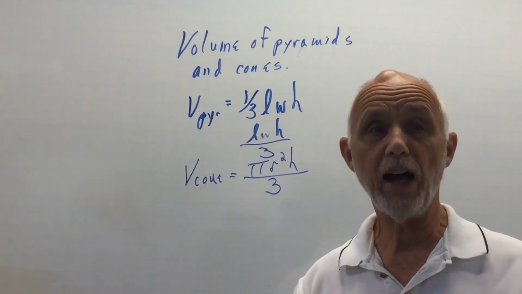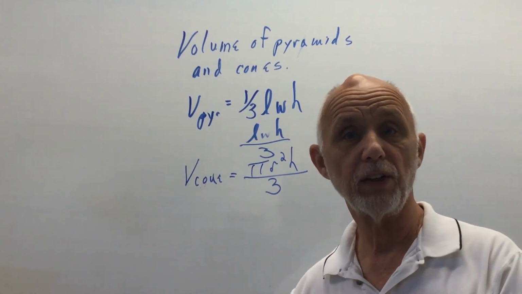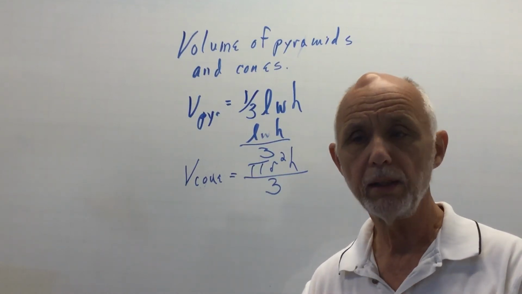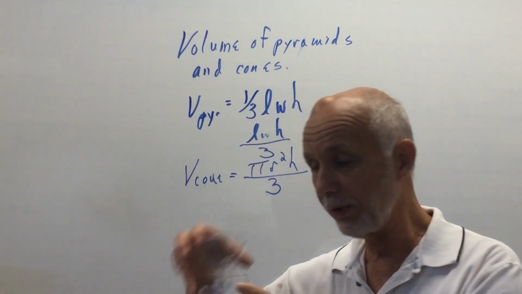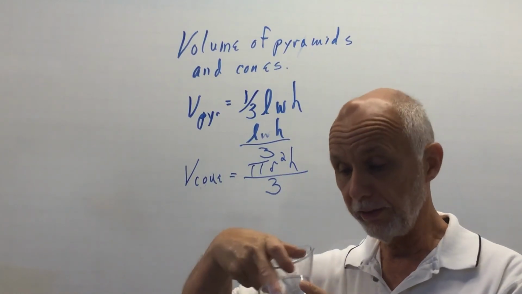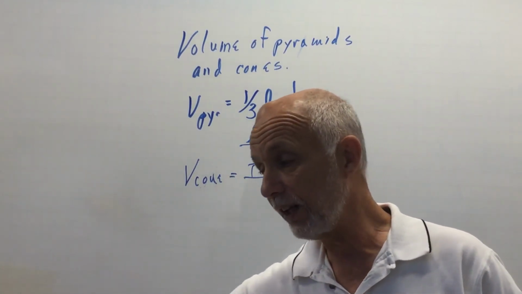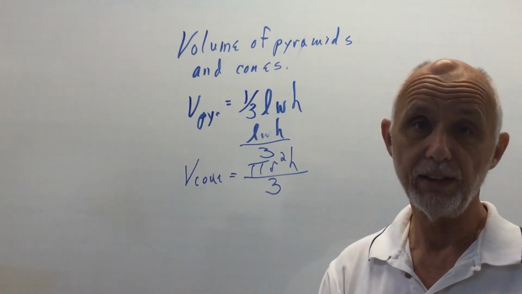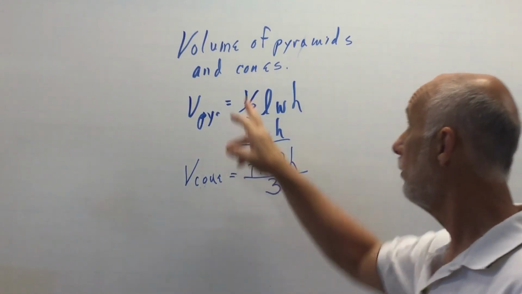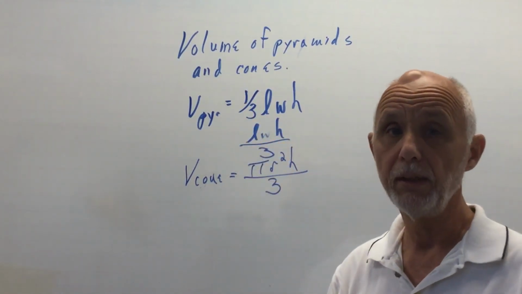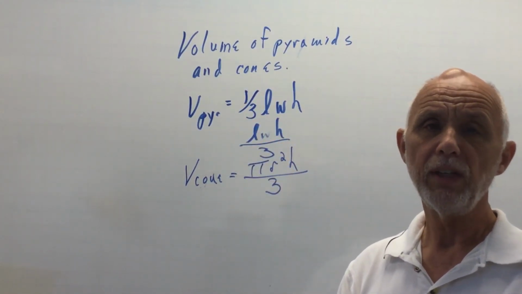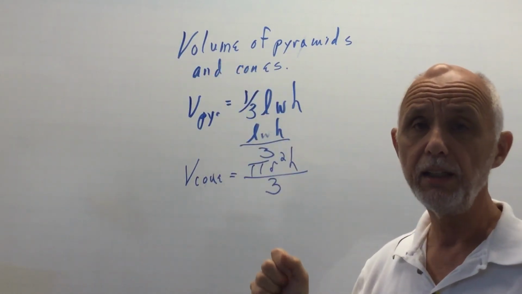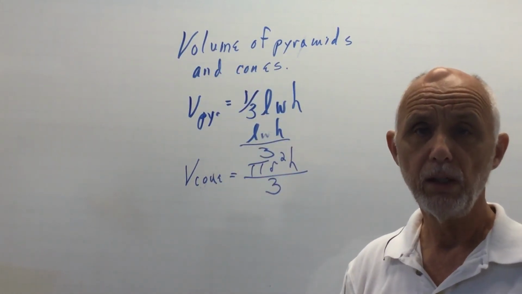So we were doing volume, and then we went to surface area, and then we're going back to volume. And again, volume is always cubic because you're trying to fill in a three-dimensional figure, fill in the inside of it. And surface area is squared because it's the area around the outside of it. All right? So volume of a cylinder is a cubic measurement. And the other thing that you need to know is if you know the formula, you just plug the values in and you work it out.